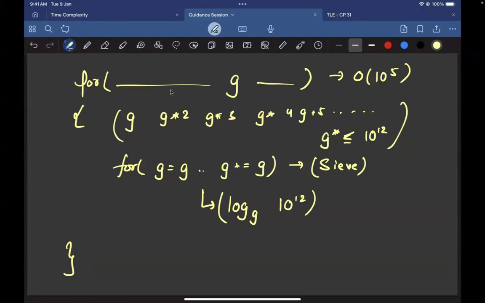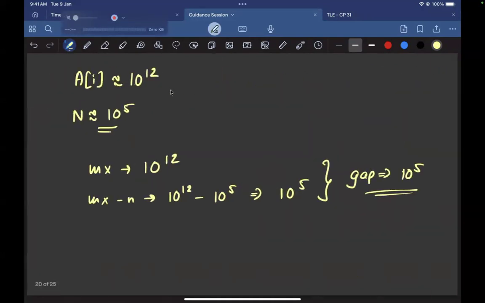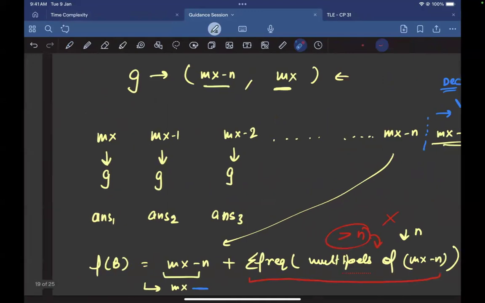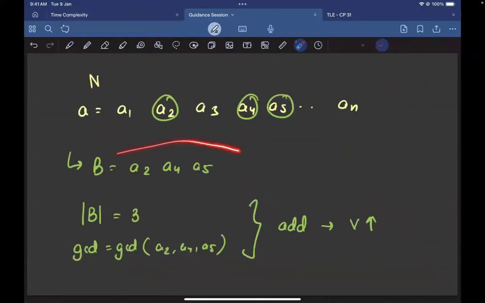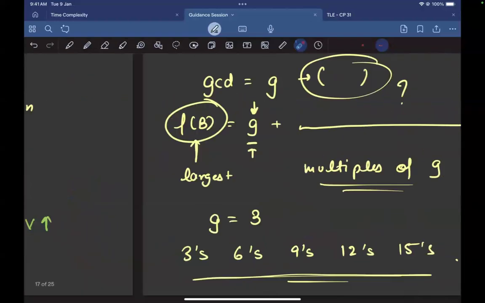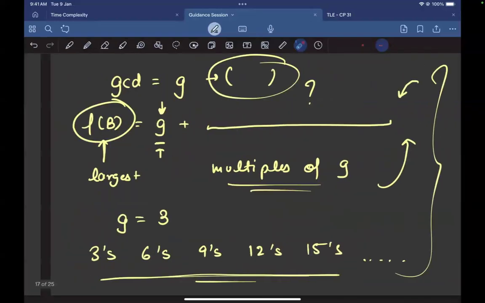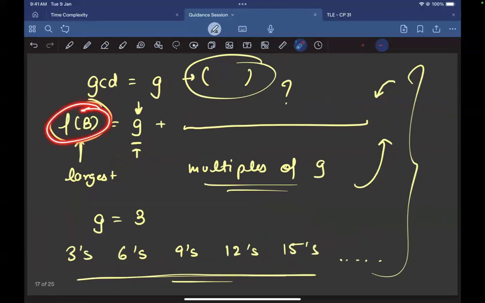Okay. So this is the pseudo structure. I'll once more repeat the idea for anybody who's watching this. Where did we start off? We said that, okay, I understood the problem clearly. Now I went back and I said that I have some FB value which I want to create. For that FB value, I will take a G, and that G is from somewhere to somewhere. Let's not discuss that right now.